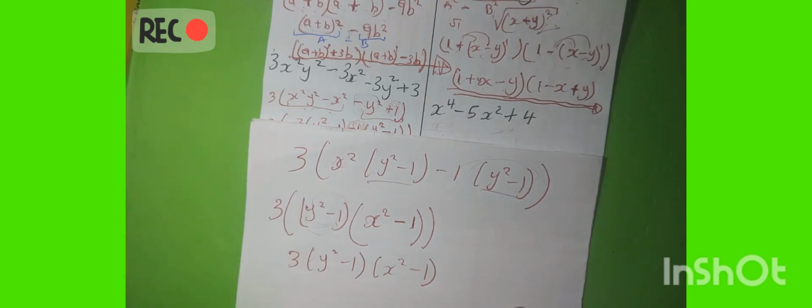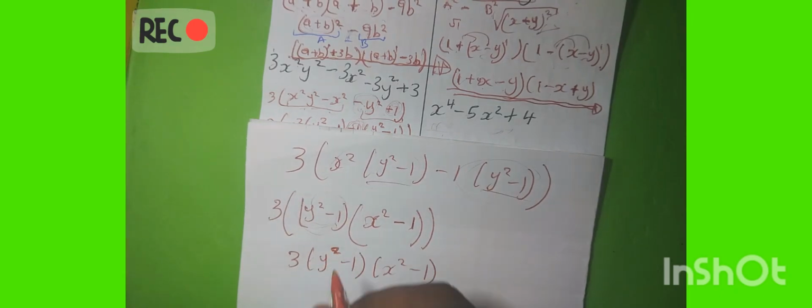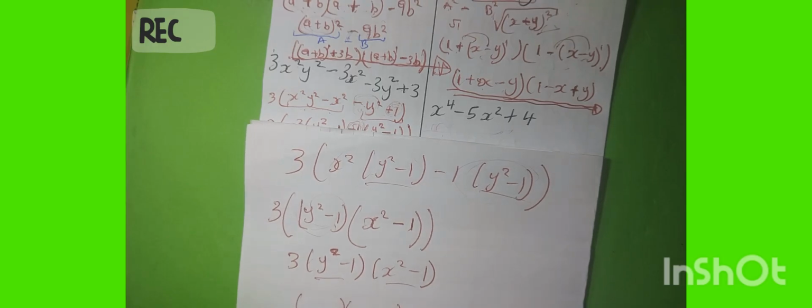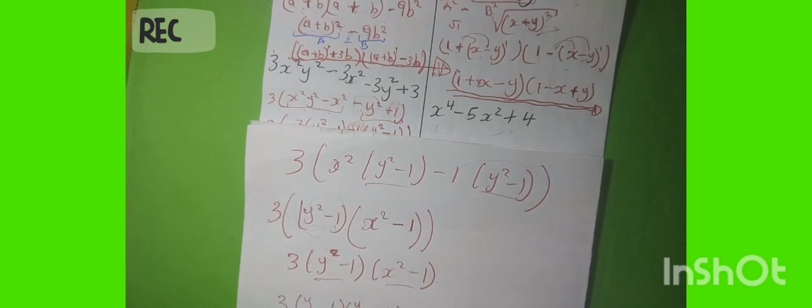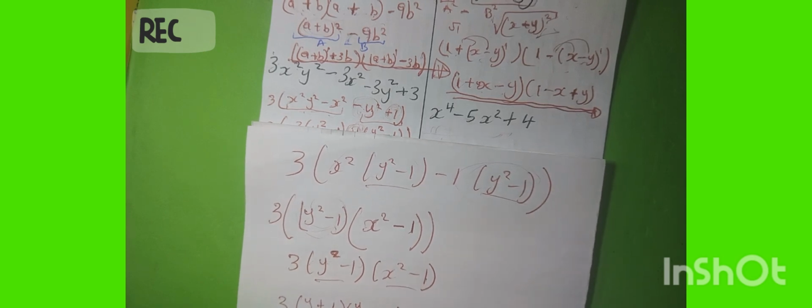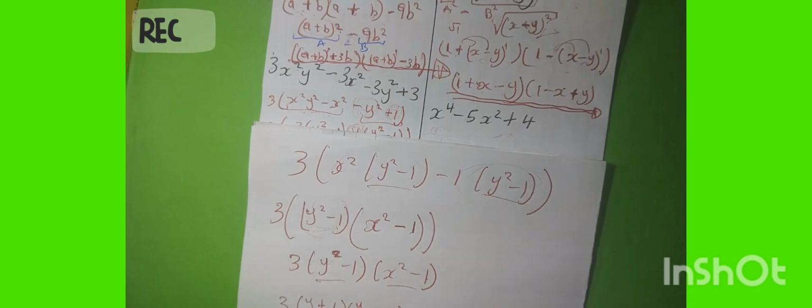Do you see this? And now here's another thing that you should notice. Inside these brackets, we have what you call a difference of two squares. Then you can open and close for only this. Take the square root of this, you will have the exponent. The square root of that is 1. Say plus or minus. Then for this one, open brackets, the square root of this is x. The square root of that is 1. Say plus or minus. So this one is just your final answer for the question.